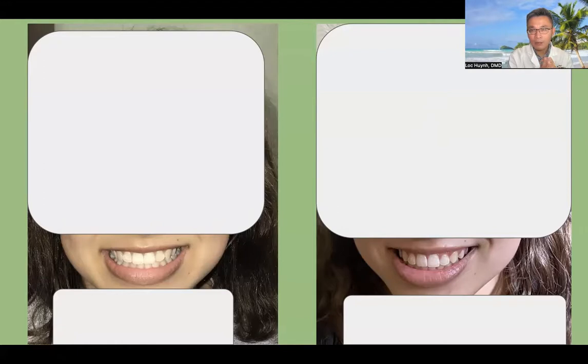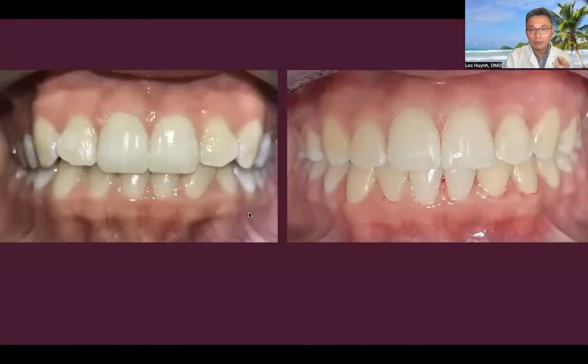One of the tips I want to give you guys is that when it's a minor crowding case, it's actually harder than a moderate or severe crowded case because you cannot really compare unless you take pictures. So it's a challenge. It requires you to document your case well, and it requires you to spend a little bit more time on this case than the typical moderate to severe case.